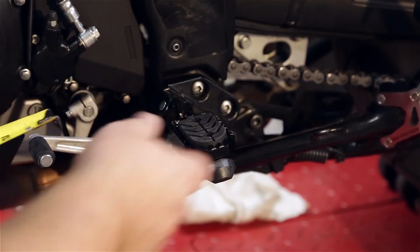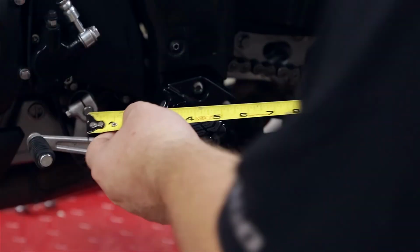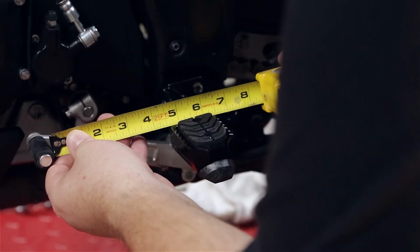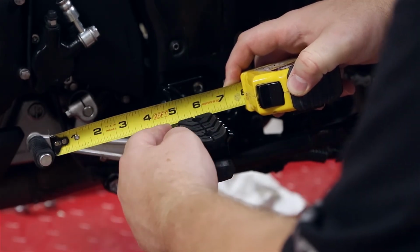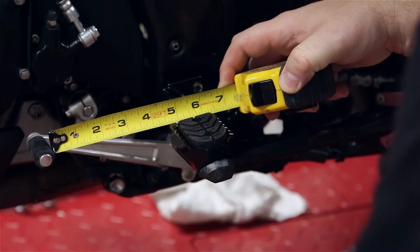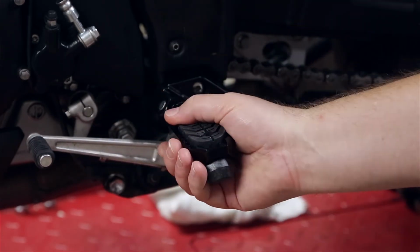Anyways, and the 10 millimeters back, actually from the, let me put this in. This is where I measured it from the other one. We really only gained maybe a 1/16 of an inch from here to there. So it was like 4.5. With the stock peg, we're like 4 9/16. But every little bit helps.